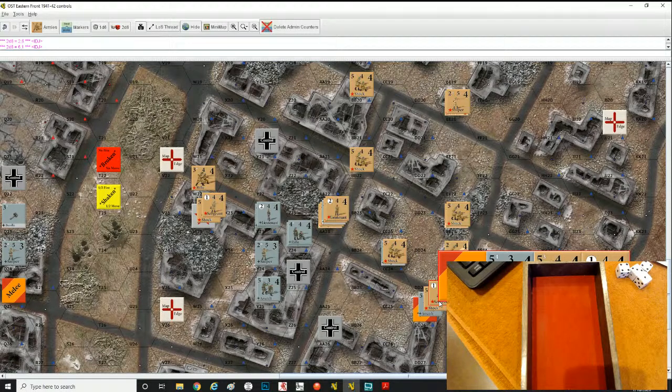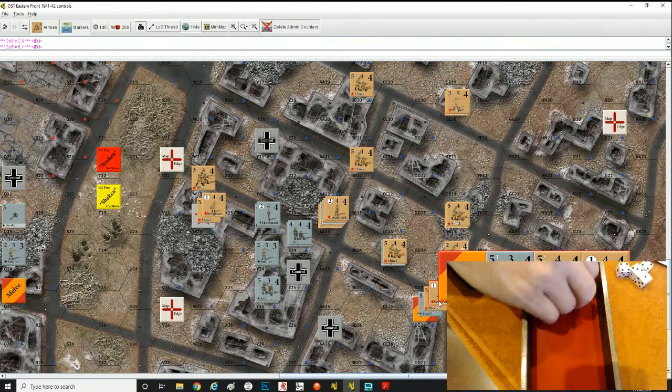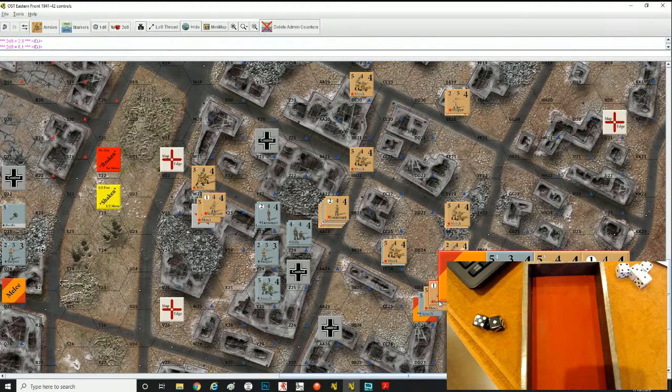Let's see what he does on the +4 column. Wow. It's a 5 on the +4 column, and that's going to be a possible broke. Possible broke. So I'm going to go ahead and roll for this now, but it doesn't take effect until after. So he needs to roll 7 or higher. He does not. So the Russian will break after this.